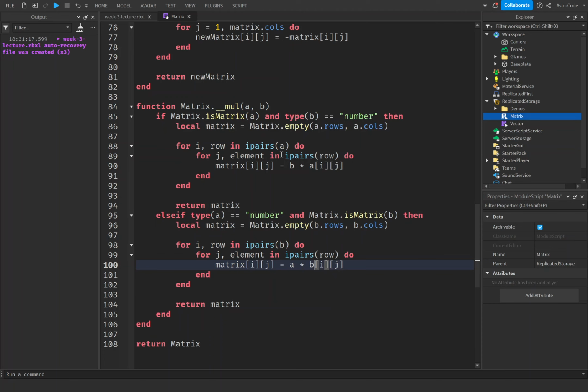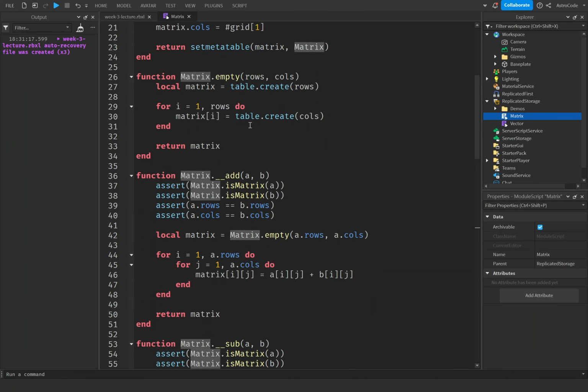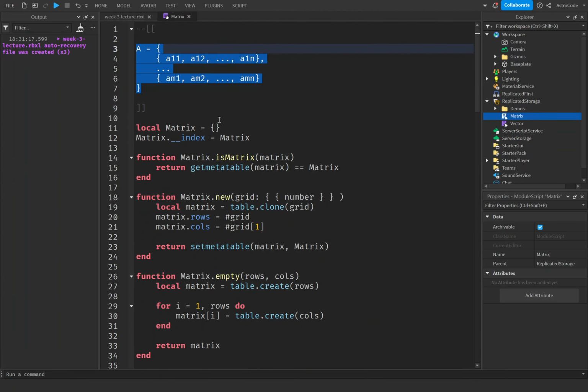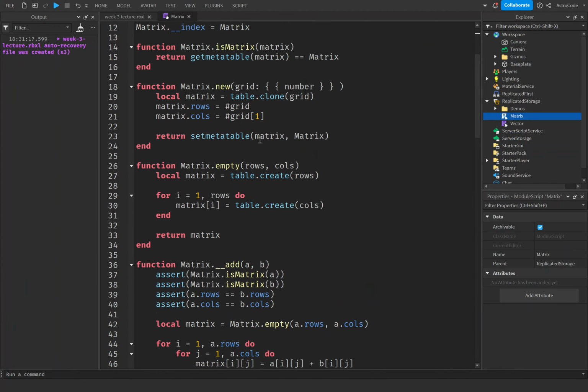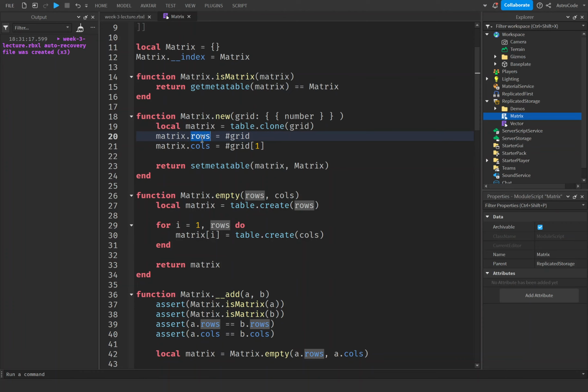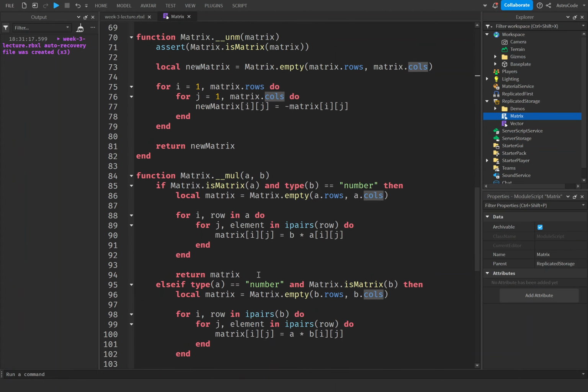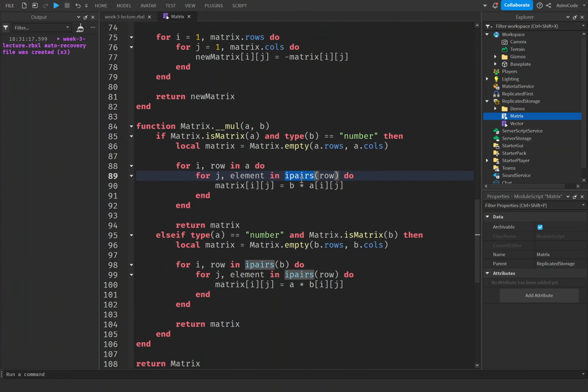And I should point something out. Usually in Luau, we just omit the ipairs, which is really nice. But our matrix is actually doing double duty because foremost, our matrix is this list of lists. But then also we tack on some extra data. We tack on this rows and columns. So there's list data and there's dictionary data. So when we specify ipairs, we're only looping over the list data. Right, so let me add that back. And I guess because each row is a vector, we don't actually need the ipairs.